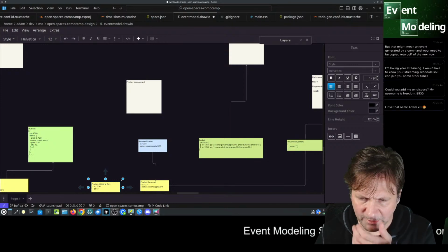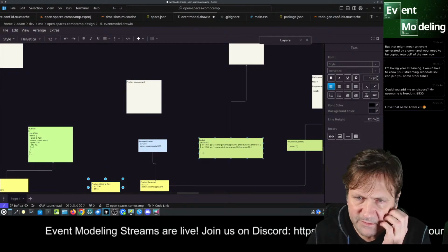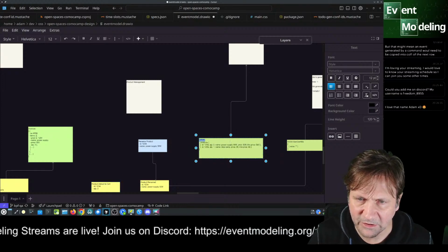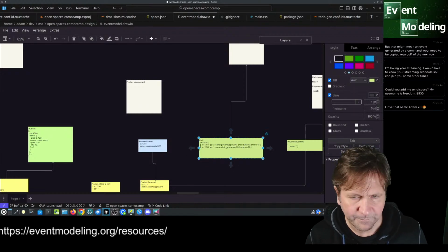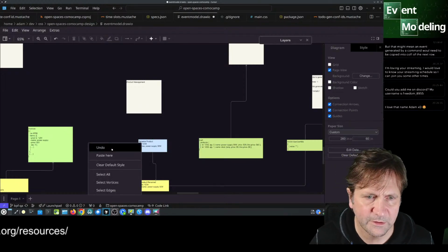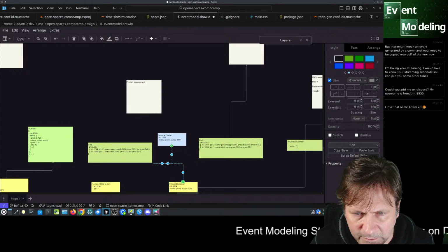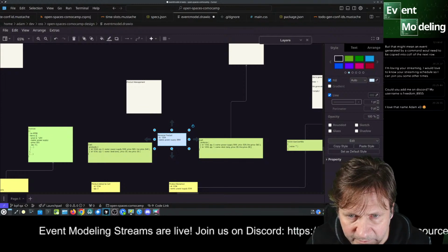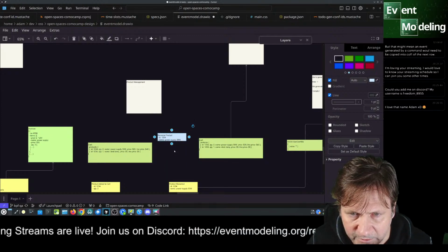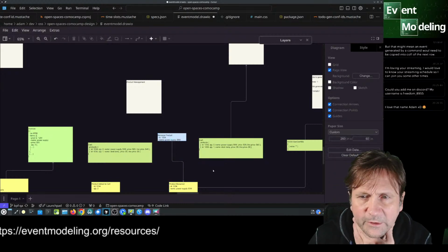We want 2 of these products in our cart. I should call it cart instead of basket, just to be consistent. And of course, move these guys out of the way. Delete that. Connect that here. Okay.